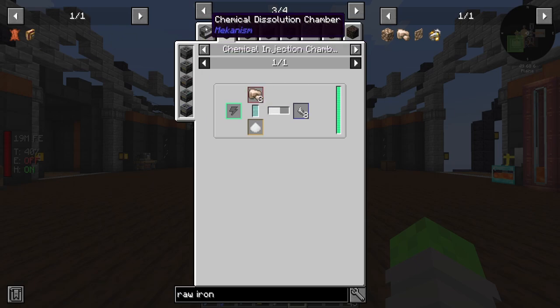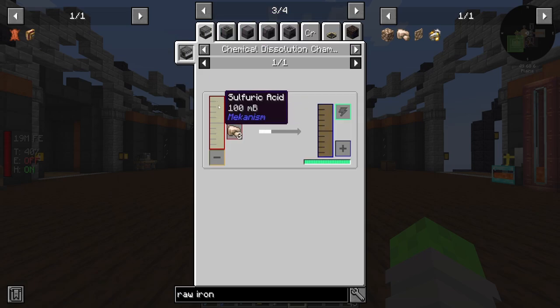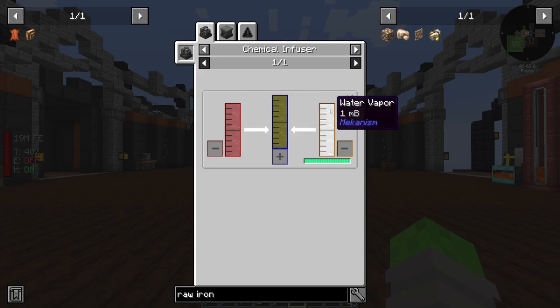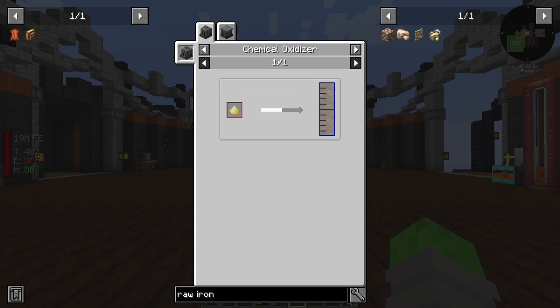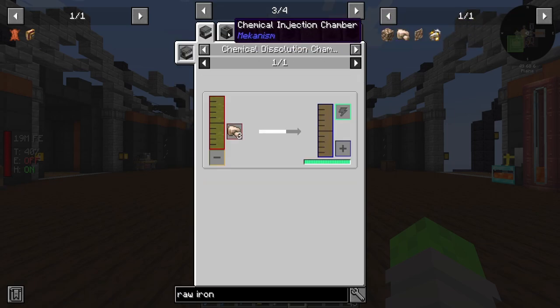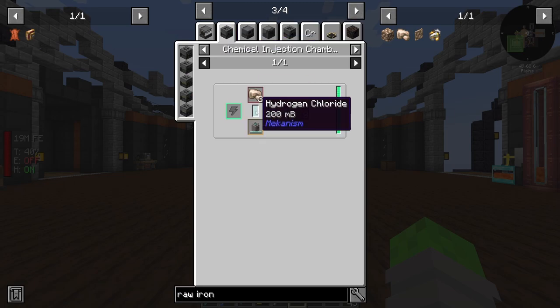You would actually want to go with the chemical dissolution chamber for that, but that takes sulfuric acid, and sulfuric acid is a pain to get. You have to get sulfur trioxide and water vapor. That sulfur trioxide takes oxygen and sulfur dioxide. The sulfur dioxide is gotten from a chemical oxidizer. It's just a lot more steps for not that much more benefit, in my opinion. So instead, we're going to skip that one, and we're going to go straight to the chemical injection chamber, which just takes hydrogen chloride, which is actually pretty easy to make.